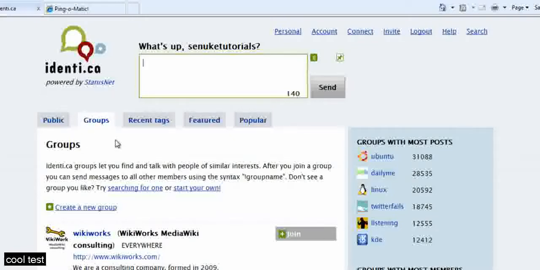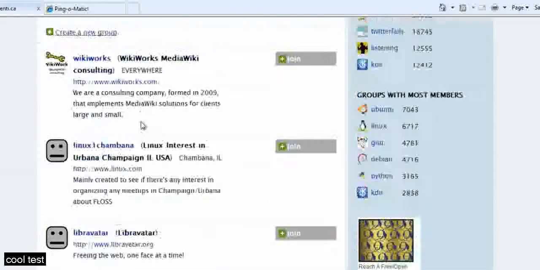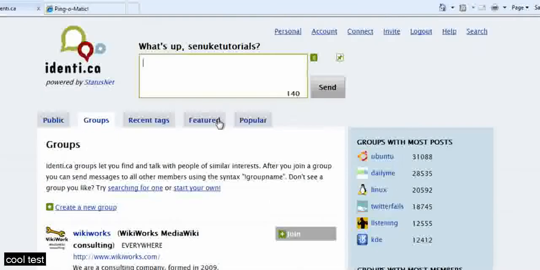So what you're going to have to do is, in those links, just click on the links to those groups, and then just click the join buttons. And this is really, really important, because on all those high traffic, high page rank groups, it's going to link to your little Identica profile. And that's really good because Google really likes Identica. It comes here a lot. And this way, your profile on Identica will get lots and lots of exposure.